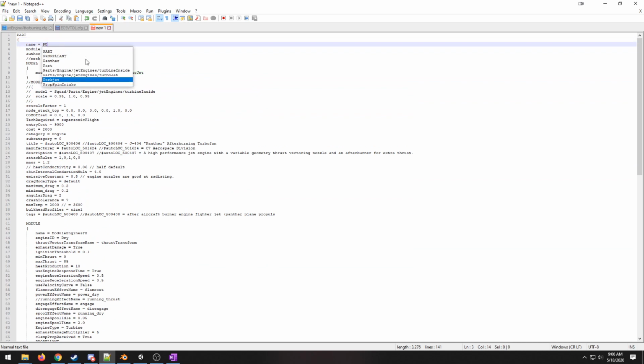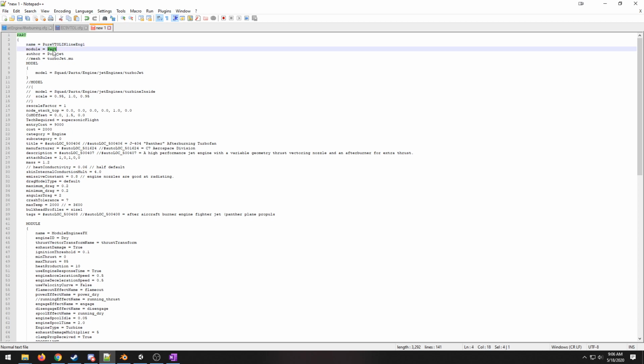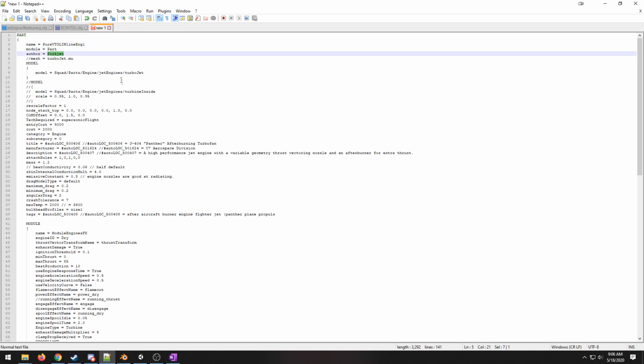This is going to be Pure VTOL Inline Eng 1. Leave module alone. This is PorkJet, who is super awesome, amazing. But we're not PorkJet by far.